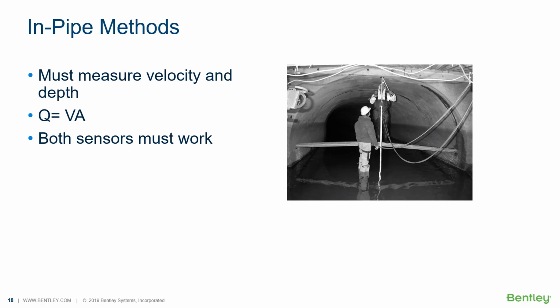Of course, if most of your data was collected and your correlations based on depth between a quarter full and half full, and now you're trying to measure the relationship when it's 80% full, it may not be as accurate. But there are some things you get by with if temporarily you lose one of those two sensors. But really, you need the two sensors for these types of devices to work.